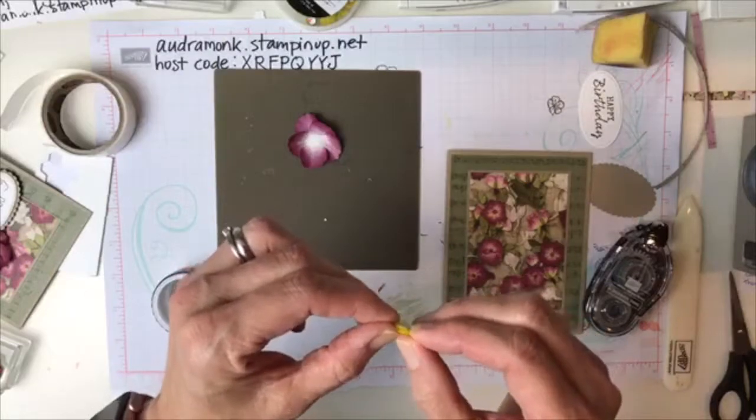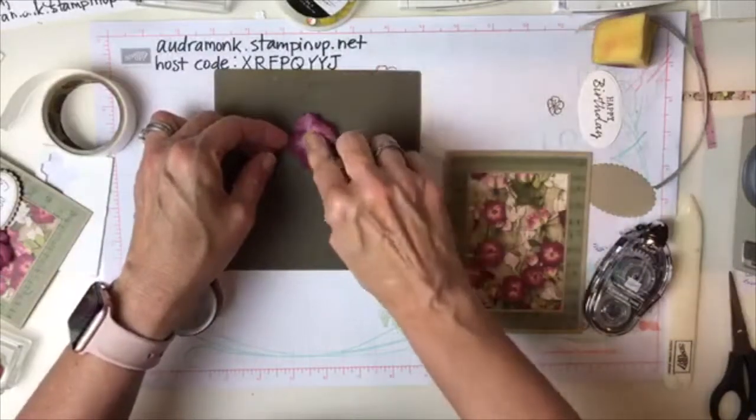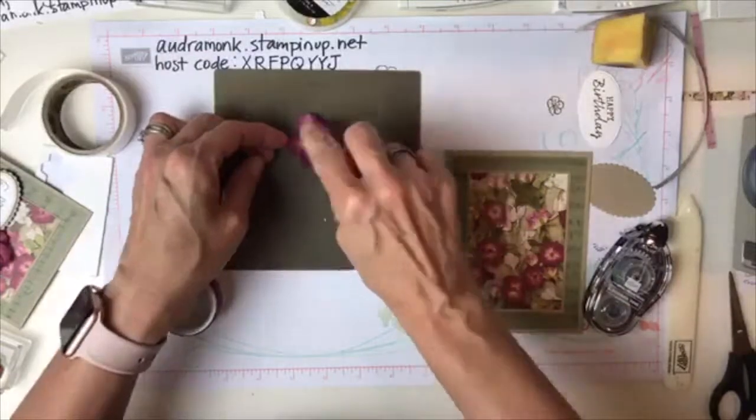Hi, Emily. Oh, yes, you're going to love the Seaside Notion set. It is so cute. I can't wait to make up my sampler this week.